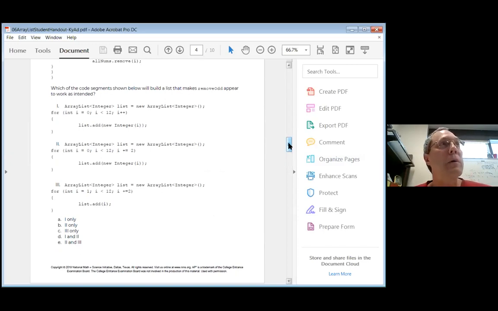If that came up, and if the reader wasn't familiar with autoboxing, hopefully they would ask their table leader or something like that, and then the table leader would say, "Oh yeah, that code should work fine. The autoboxing will do the conversion as needed from base type to object type, integer, class type, kind of thing." Does that answer your question?